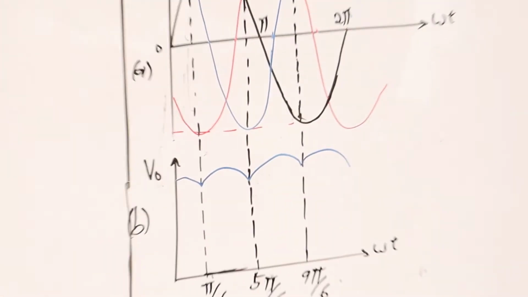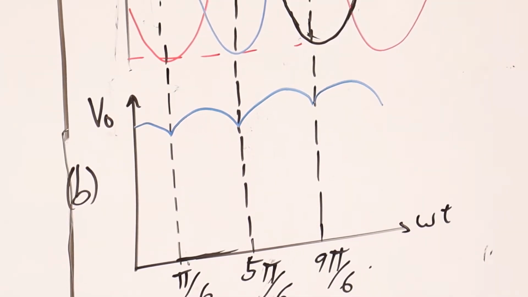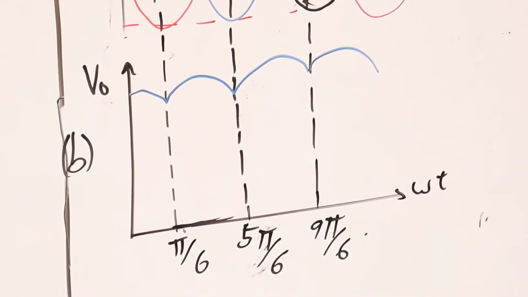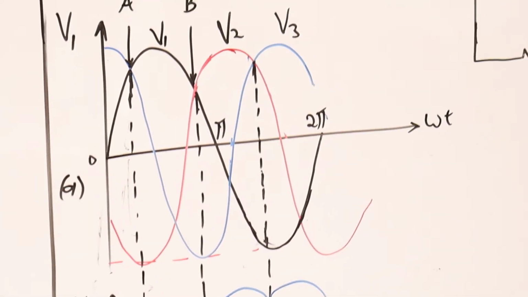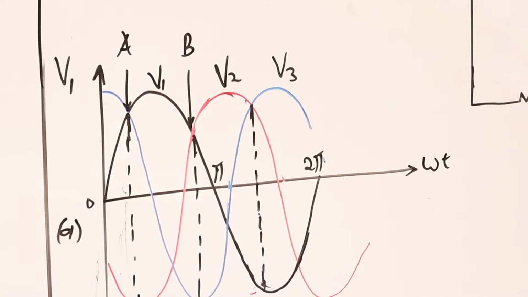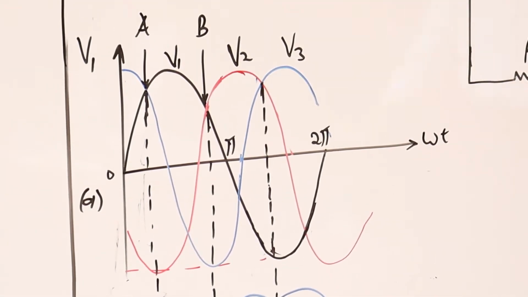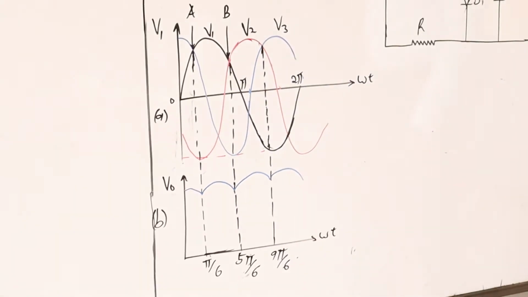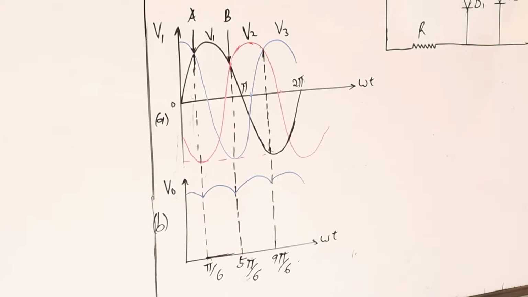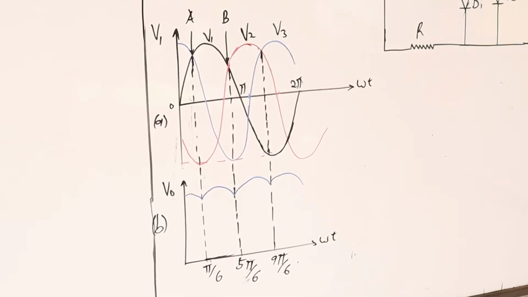So you can see it is better compared to the single phase. And these are our secondary voltages. I've used different colors so that you're able to see them properly. So now, when I go to the analysis, we want to see how we are getting these limits here. That's the main area. So how are we getting the limits?